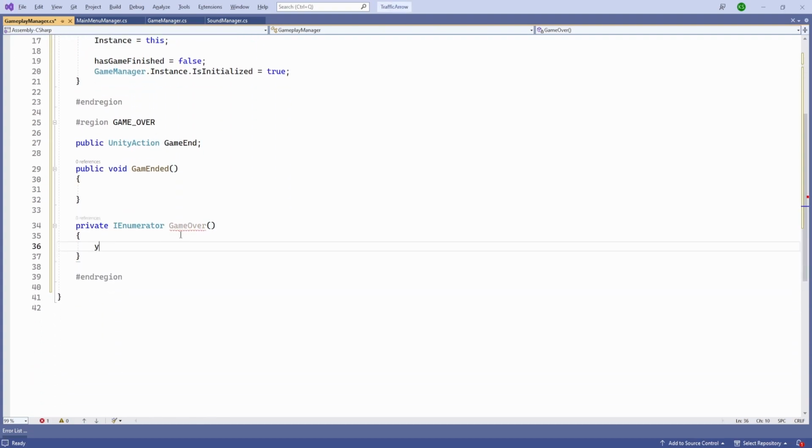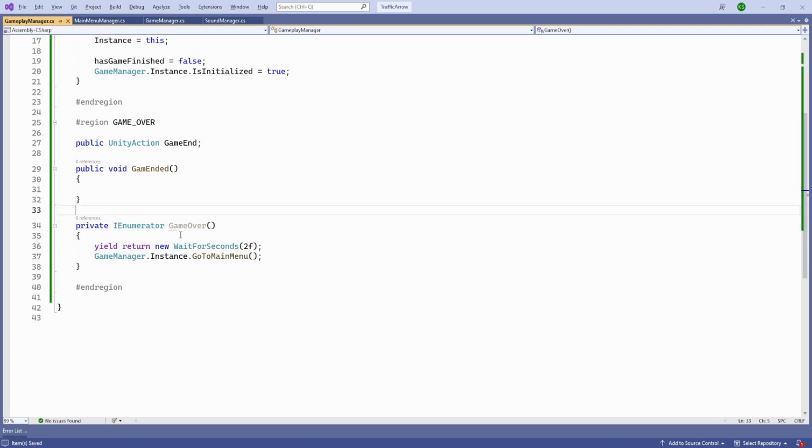So inside our game over enumerator, we'll wait for 2 seconds, and then we'll call game manager dot instance dot go to main menu, and we'll start our coroutine game over.